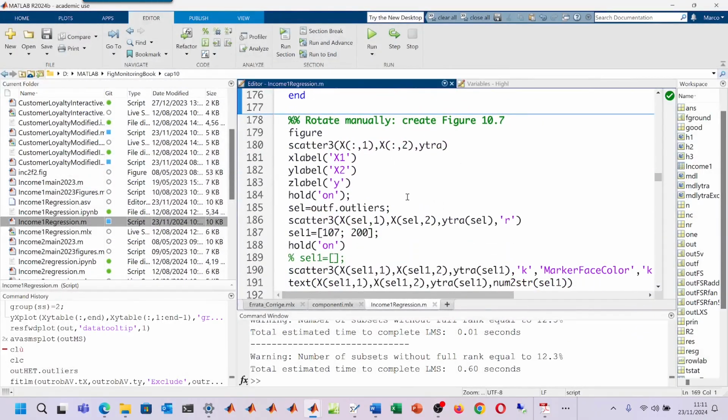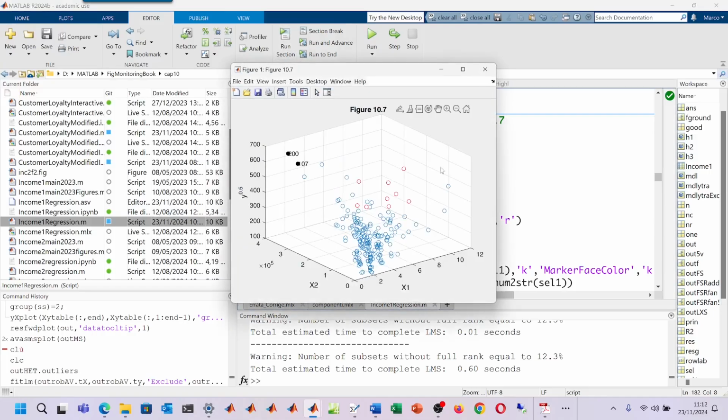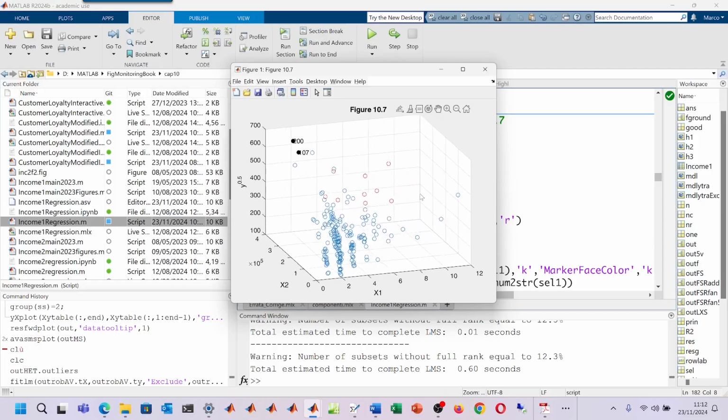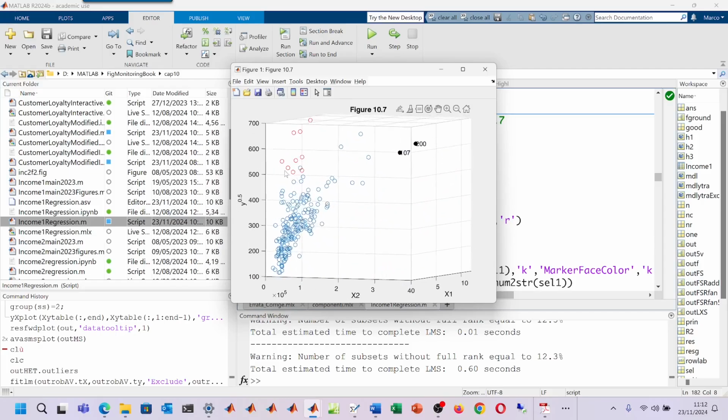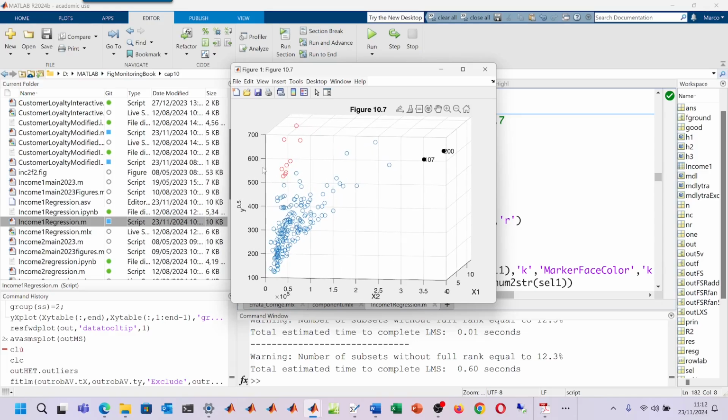We investigate this aspect with a 3D scatter, where we have used 3 different symbols. The 2 units that we have seen before, note that here we are on the transformed scale, and then we have x1 and x2. And now we do some rotation. And you see that after this rotation, these 2 units lie on a different side of the fitted regression plane from the outliers, which are shown as red circles.